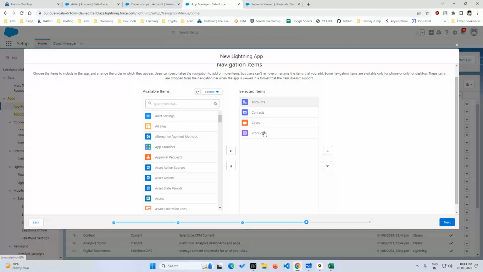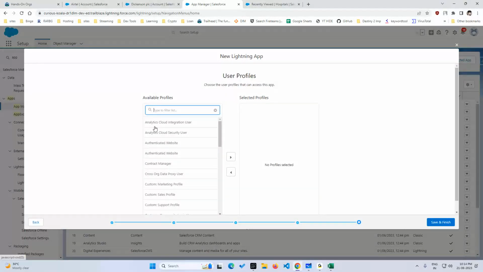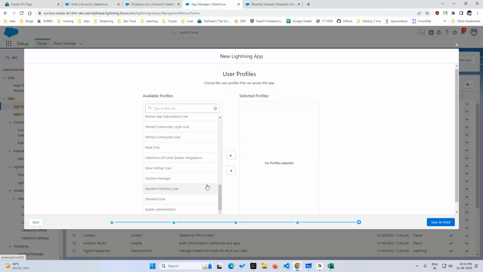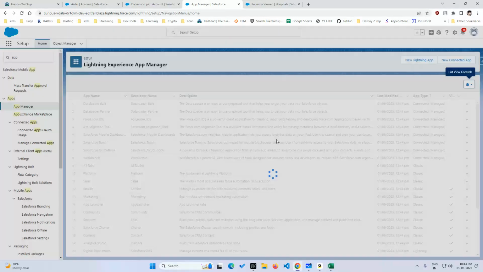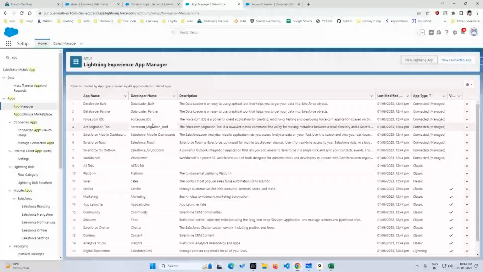We also need products, but we are going to create an object again. So I'll click on this next button here. Now again, Salesforce has something called security layer, which I'm going to talk about later. But right now let me add my system administrator user here. This is what I am right now. So let me finish this. I'm going to talk about these profiles and everything later guys. Right now I just wanted to do this.